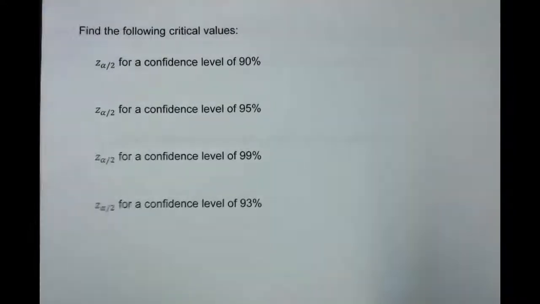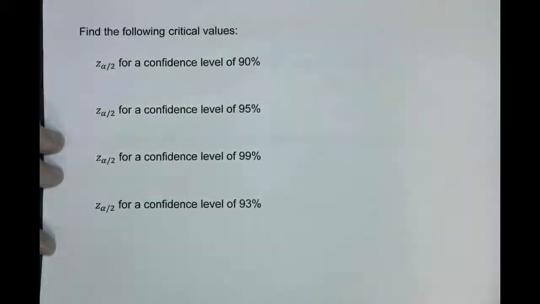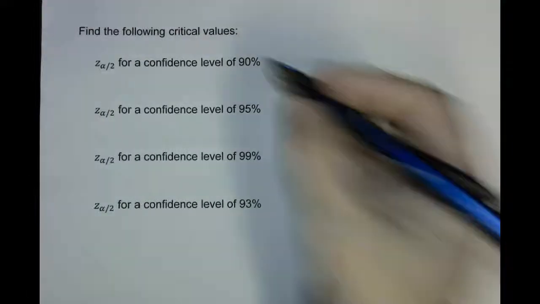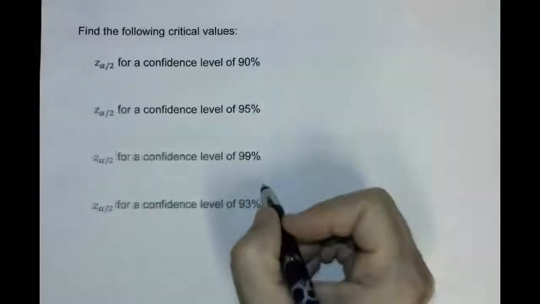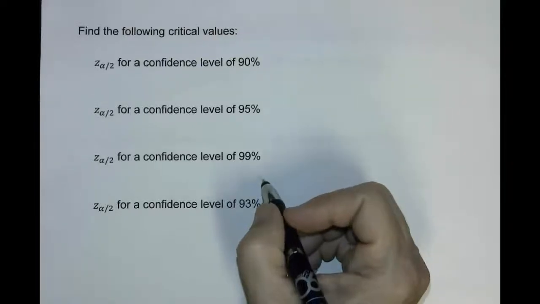Okay, here's another form of your review session. So we're going to start out talking about finding critical values for different confidence levels, and this is for either a Z distribution or a T distribution. So the Z is the one that you use with proportions. For these four on this page, these would all be using the inverse norm function on your calculator.